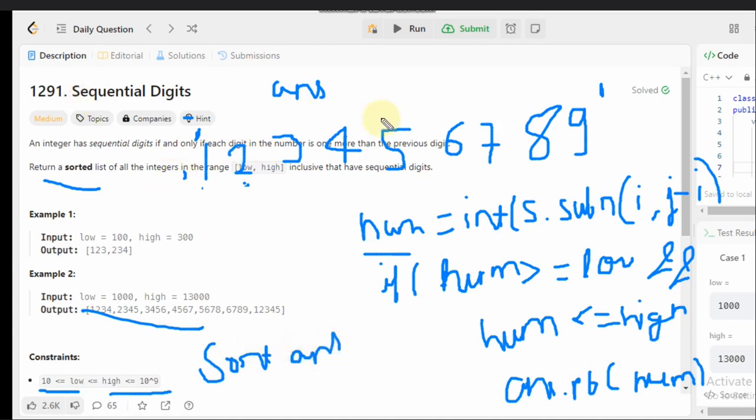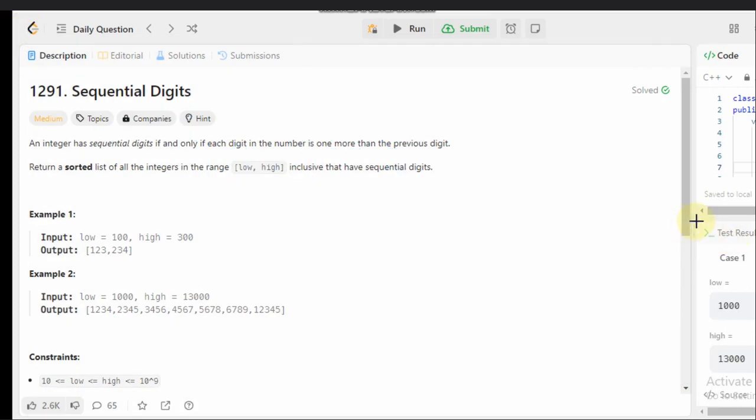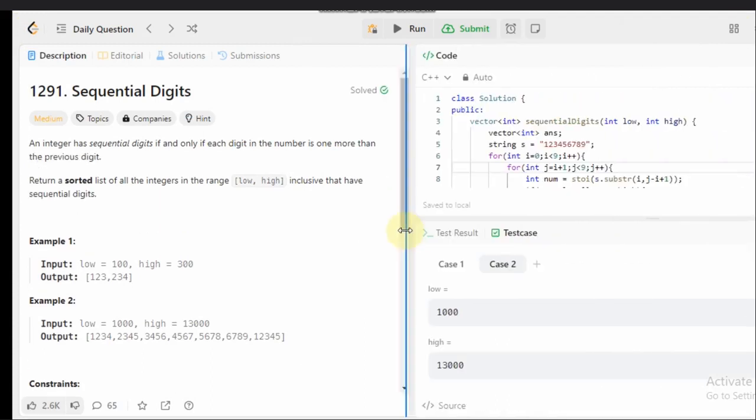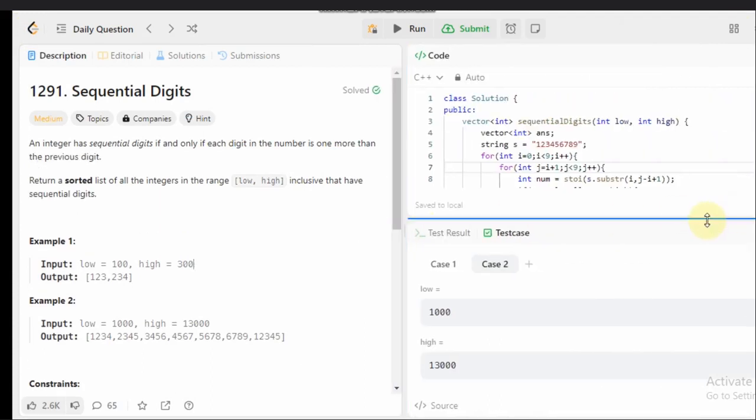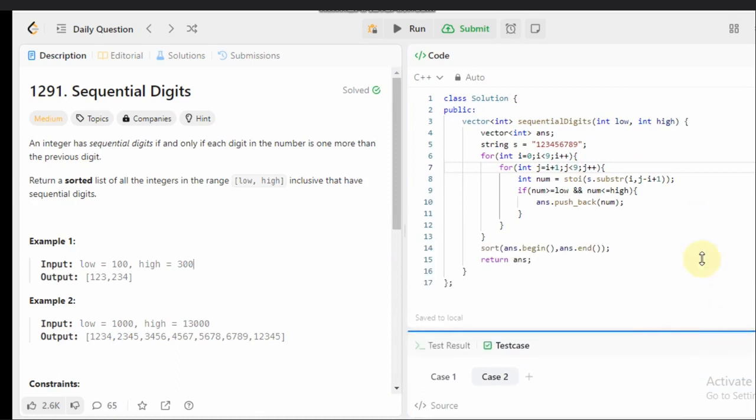So let's discuss the code. What you need to have? You have low and high. You just need to declare the answer variable and consider a simple string, that is the maximum possible. And you just need to make a loop for getting substrings.